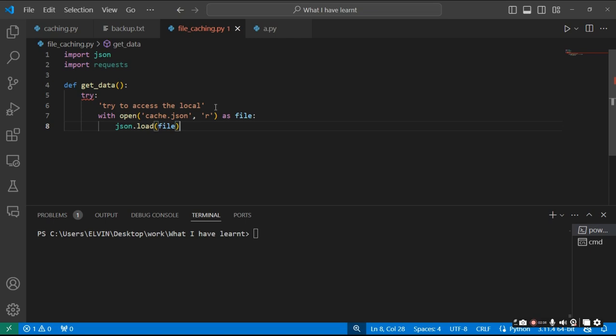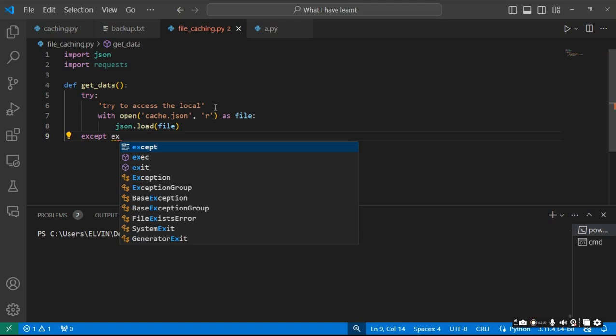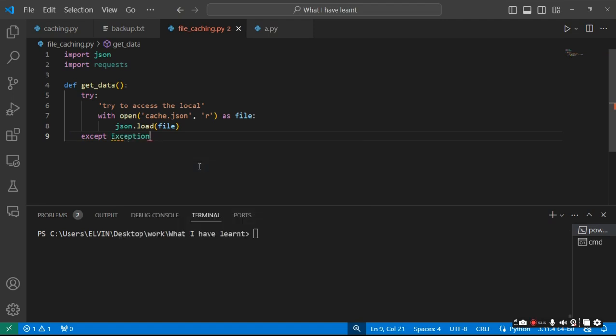I'll put in some print statements later. So: with open cache.json as file, then json.load file. If the file is not in our local files, we'll use except Exception. So what do we do?